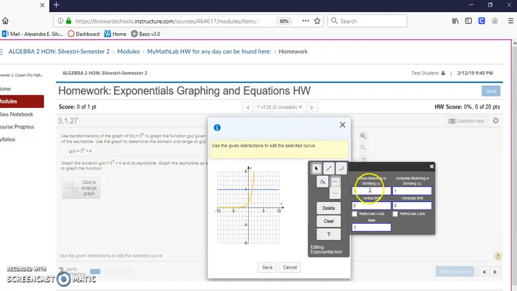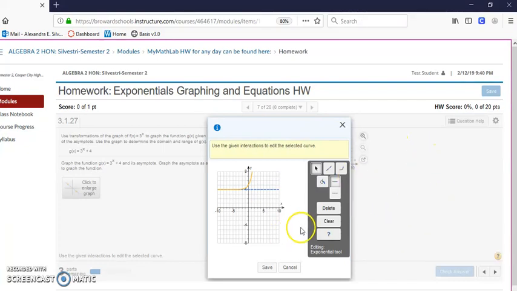So it says vertical stretch, nothing. Horizontal stretch, nothing. Vertical shift, yes, up 4 units. You type in 4 there. Horizontal shift, nothing. Base, 3. No reflections. If you click enter, it graphs the entire function for you. You really don't have to do much.